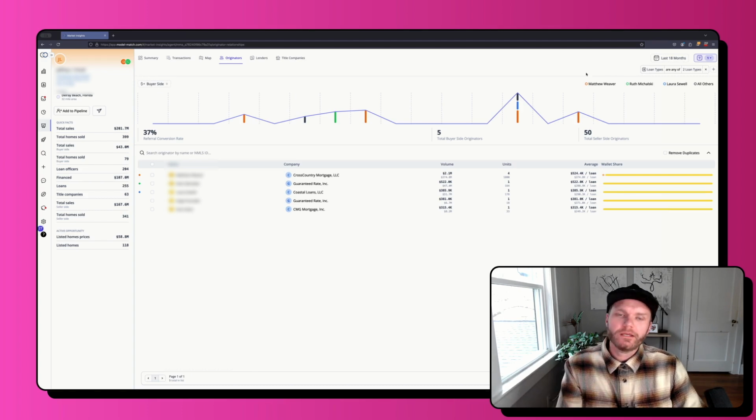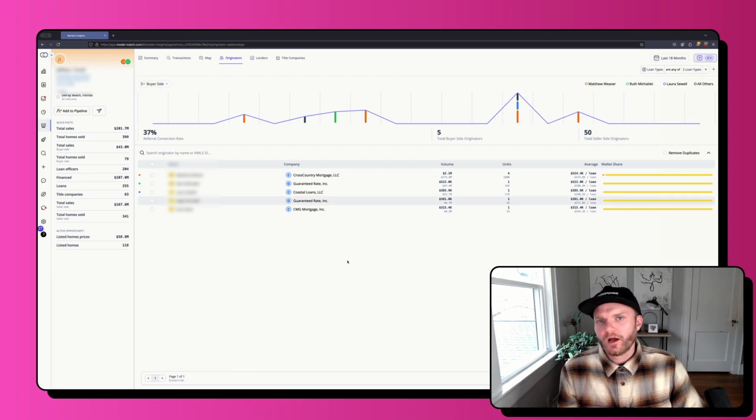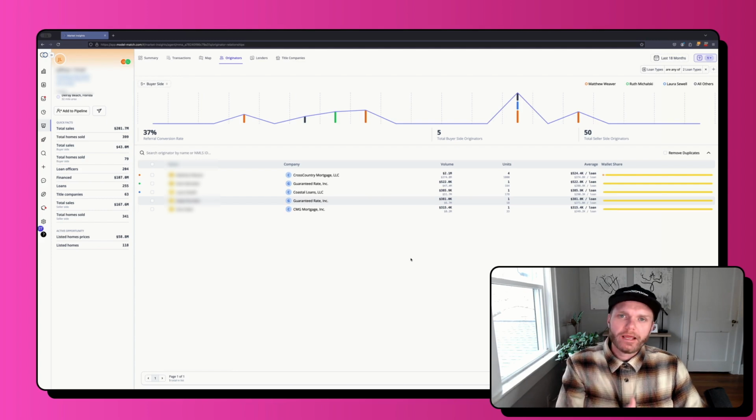So again, looking at your profile, looking at the date range, using the filters to segment your referral partner network, going into one of your top referral partners, applying those same filters within that date range to their network to better understand what we're capturing and then what we're missing out on.